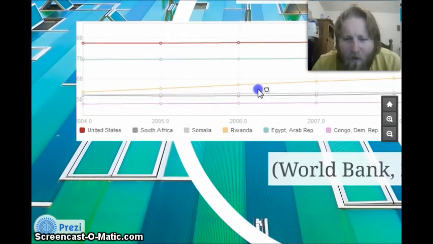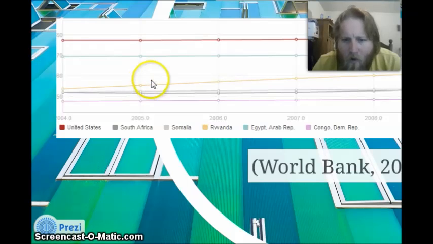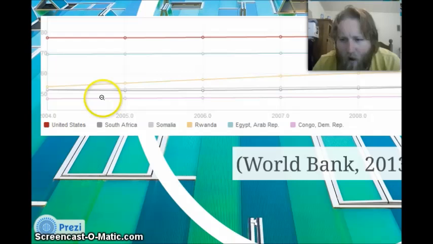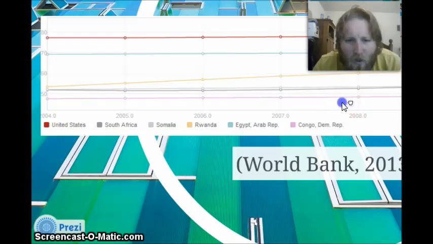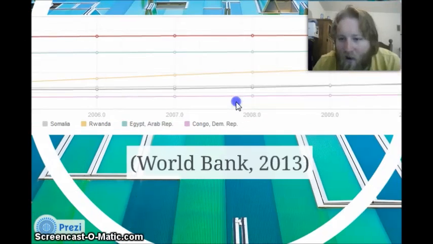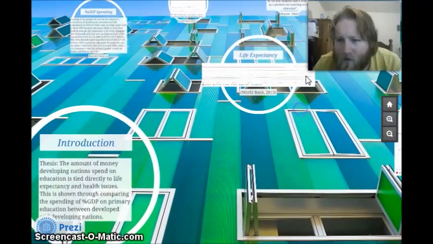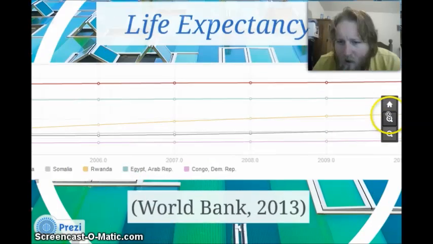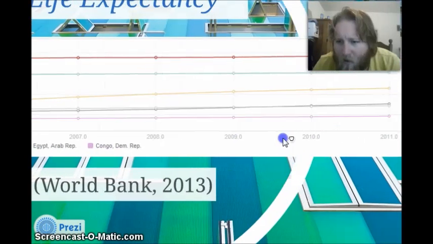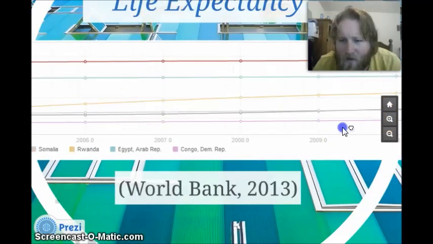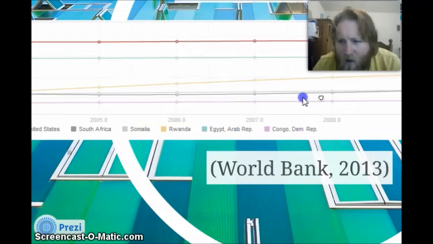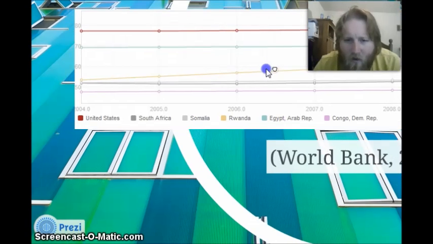And then the biggest one to see is really Rwanda. We can see here you've got the Democratic Republic of Congo. They're right around like 45 years, slowly starting to rise, as you can see down here. Starting in about 2009, you start seeing their life expectancy rise, and you can see that with a lot of the African countries, like with South Africa and Somalia, really starting to rise. But Rwanda is a huge example right here.